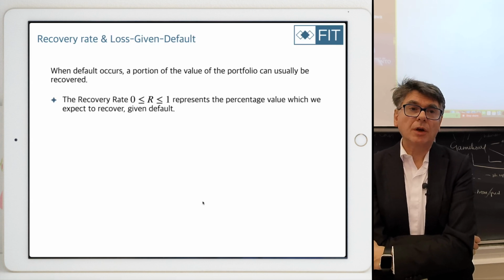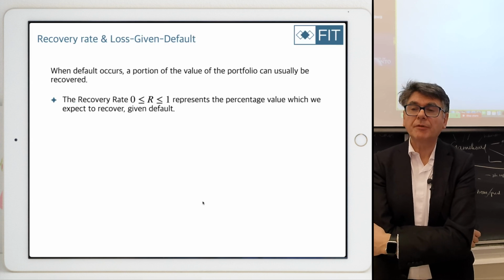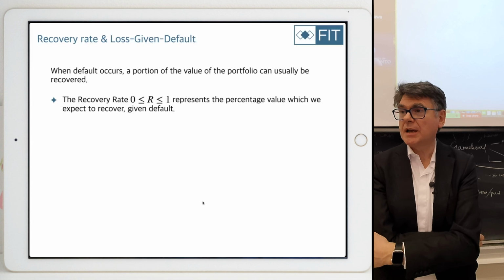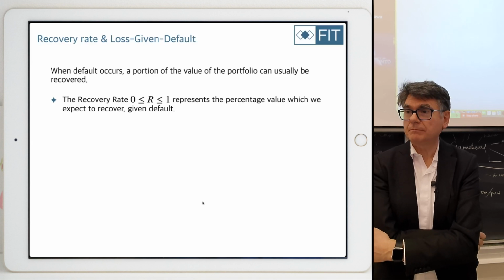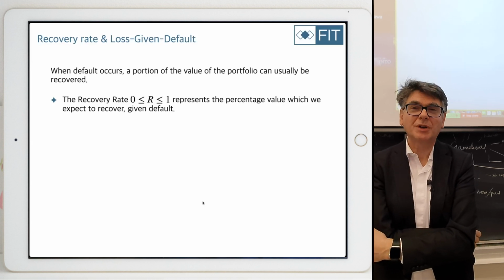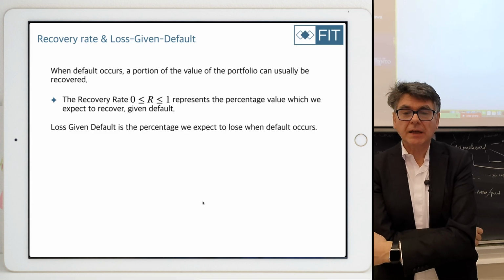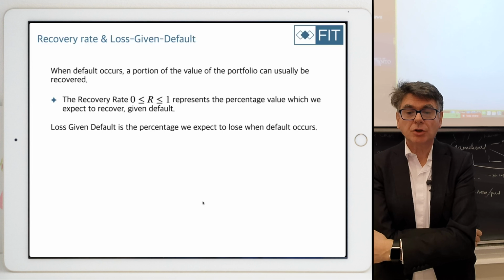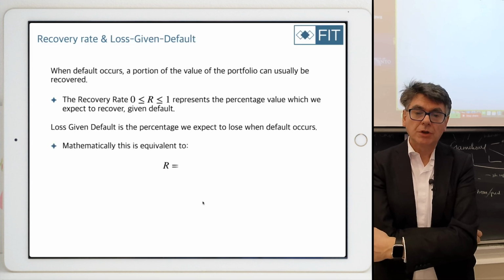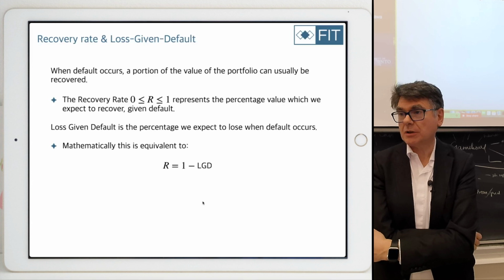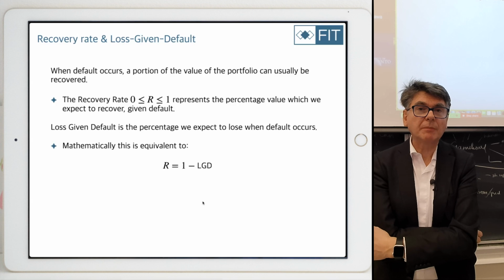We're going to use two related terms. One is called the recovery rate, is how much you get, and that's a number which is expressed in percentages, and the number ranges between 0 and 1. We don't know what it is, but it is between 0 and 1. And loss given default is the opposite. It's what you expect to lose once default occurs. So they are related to each other because one is one minus the other. This is recovery rate. And right now it's just a vocabulary definition. We don't have any model for that. We don't know anything about that.